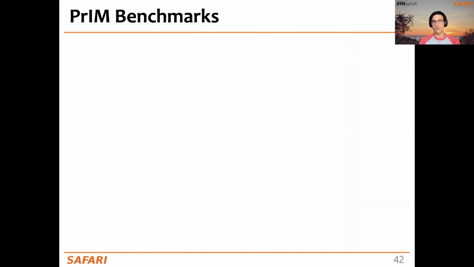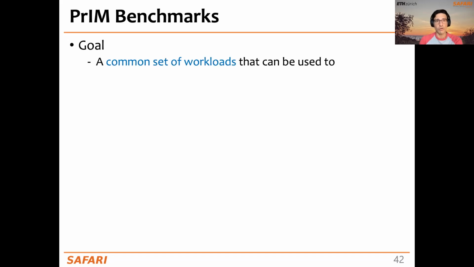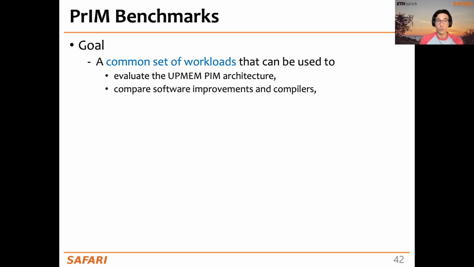And we ourselves have been working actively with this SDK and with programming these systems, and have created our own set of workloads that we call PRIM benchmarks. The goal of these PRIM benchmarks is to provide a common set of workloads that can be useful to evaluate the current DRAM-based PIM architecture, to compare software improvements and compilers, and also to compare future PIM architectures and hardware.